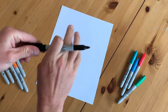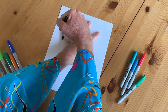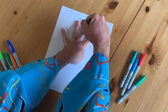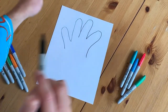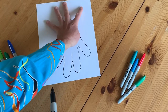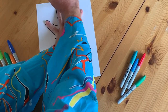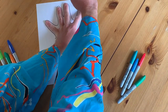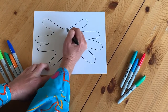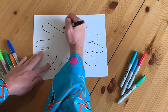You will use your marker like this, or your crayons, and on this part of the paper, you will simply take four fingers, and you will go around them like this, okay? And then you will turn the paper around and you will do the same thing, okay? There you go, like this, okay? Now you will kind of connect them together. It is not perfect, but that is okay. That is the beauty of drawing.